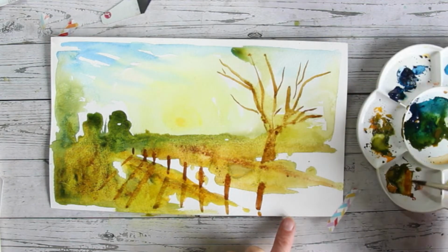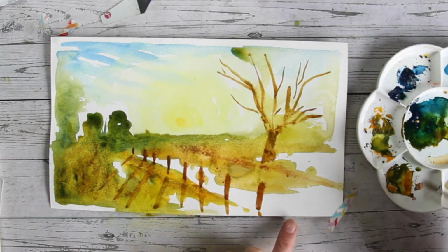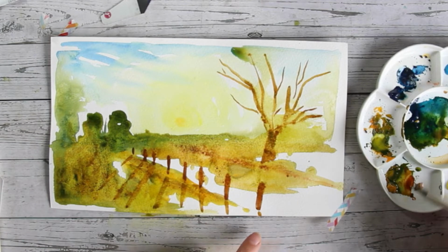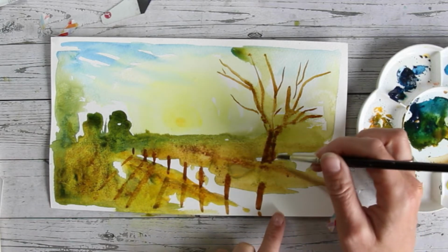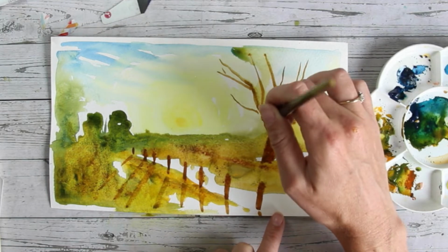Lots of small branches. I love painting trees, it's always so much fun. And the colors in the middle have some of this granulation medium in them. So even here on the tree, the colors should split a little bit, sort of naturally. See what happens.